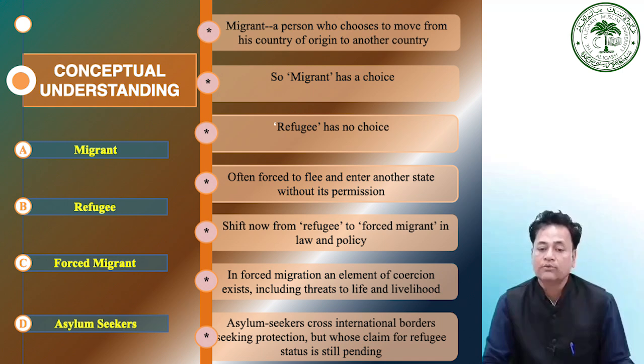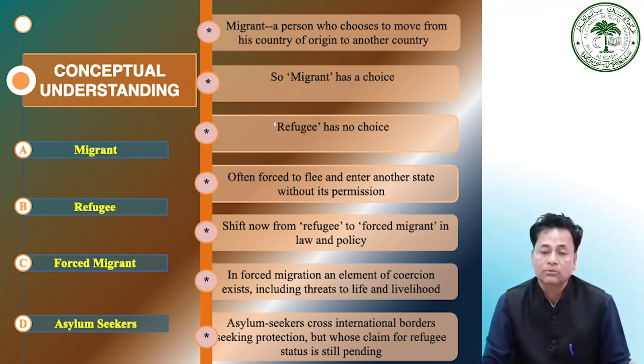By contrast, the term refugee has no association with choice. A refugee is often forced to flee and enter a state without its permission, and is not always welcomed in the state in which they seek refuge. So there is no choice for a refugee because they are forced to take asylum in another country, sometimes without the permission of the foreign country, and sometimes they are not even welcomed, as we daily see from the media and newspapers, how people are using boats, going through the sea route, and how they are captured, caught, and returned to their countries of origin.